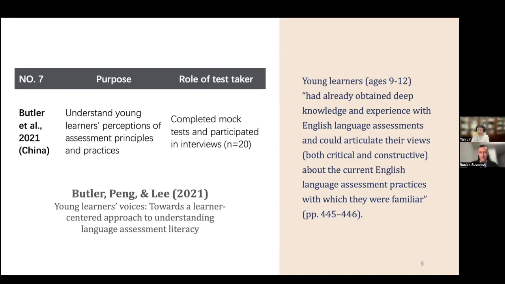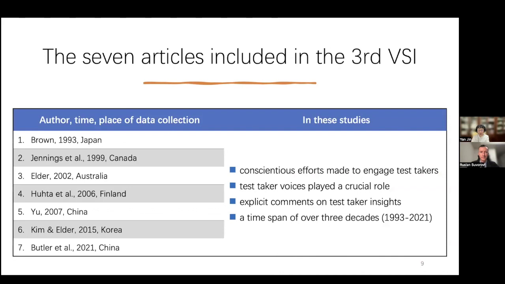The study found that young learners, 4th and 6th graders, ages 9 to 12, had already obtained deep knowledge and experience with English language assessments, and they could articulate their views, both critical and constructive, about the current English language assessment practices with which they're familiar. So these are the studies I included in this special issue.